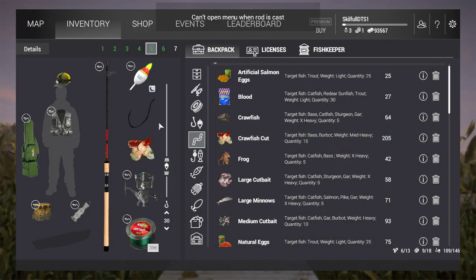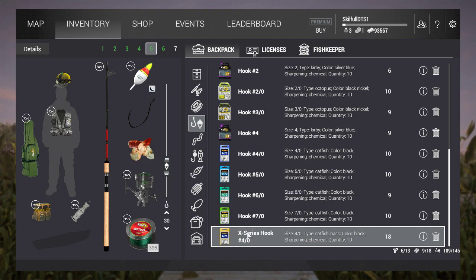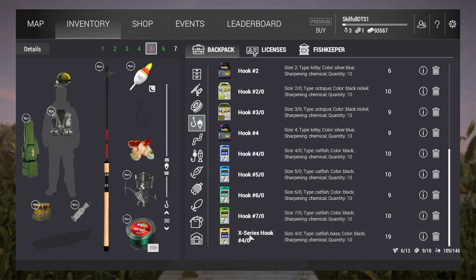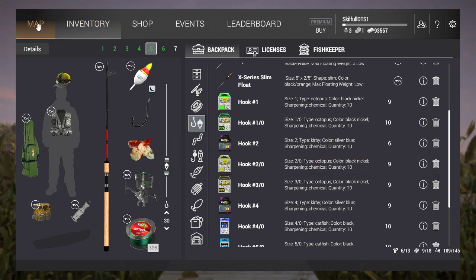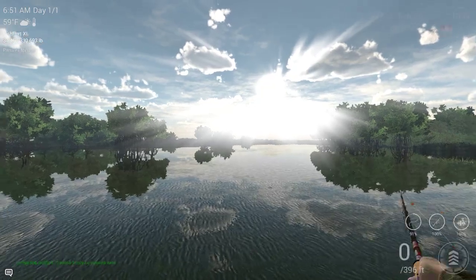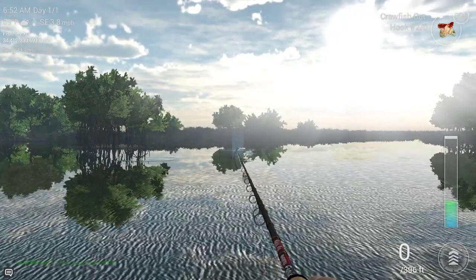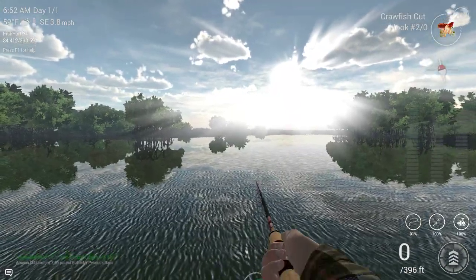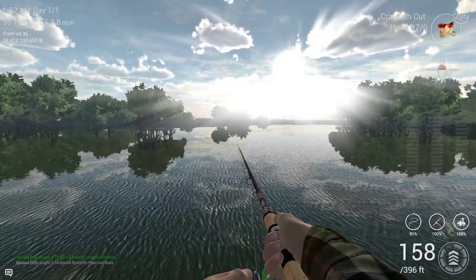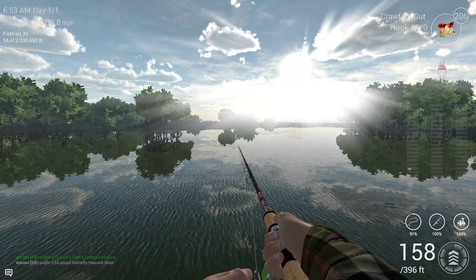We'll leave it as it is, but see, at the moment I have these X series hooks. Ended up gaining 2 sets of them. I don't know why they want to give you 2 sets. Right, we'll put this 2-0 on, and we will go back and see what we see. Okay, just back out there. It was at 159, wasn't we? Let's see. Oh, there you go, look at that. Let's see what we can see. Hopefully, it's still hanging around that fish.